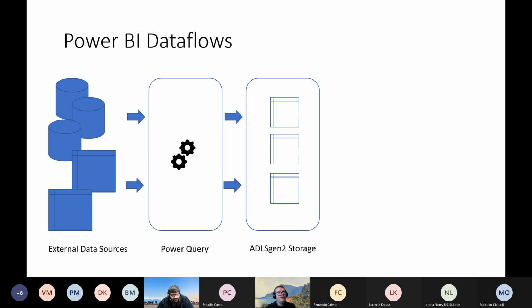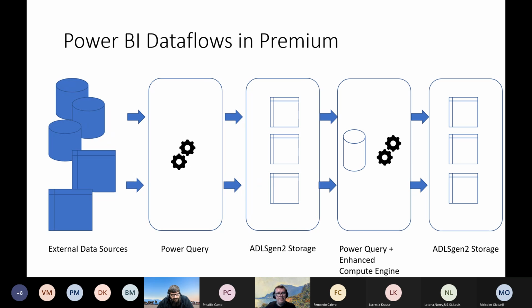There is one complication. If you're using dataflows with Power BI Premium, you have the enhanced compute engine available. With the enhanced compute engine, you're still getting data from data sources, going through the Power Query engine, dumping that data in ADLS Gen 2 storage.